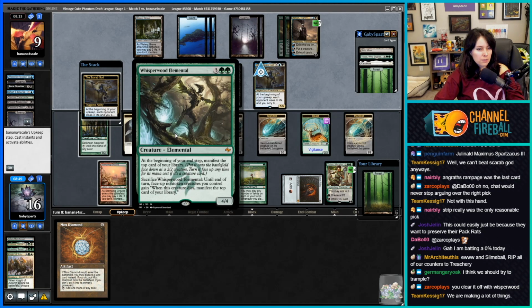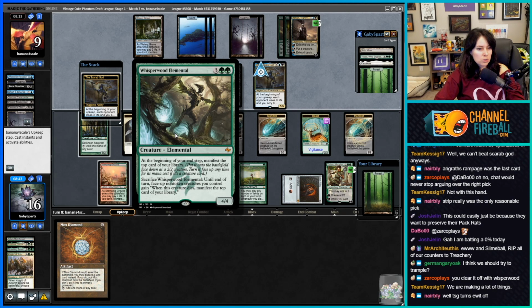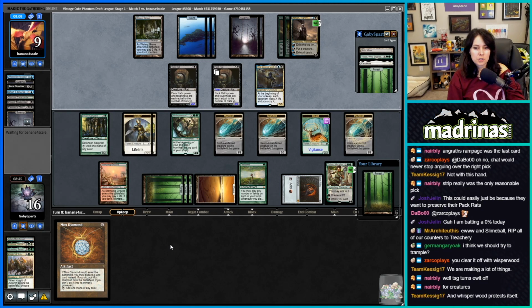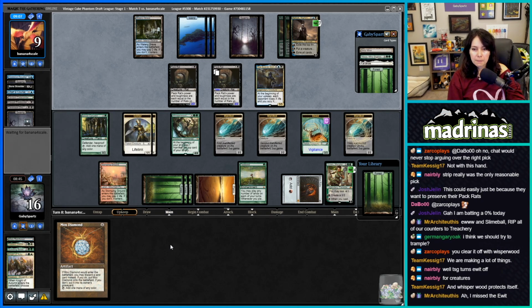So this is sacrifice it until the turn. Face up non-token creatures you control gain manifest. All right. So we could block with like a Caryatid maybe just to manifest it. Oh, that's true, Narbly. I guess it depends on if they tapped out or not. Unlikely that it works, though.